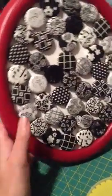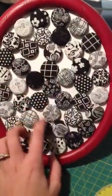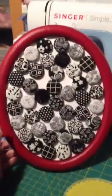Or even just like a board or something, maybe. And they didn't really fit perfect in here, but I just did that, and then I hot glued them down to a white piece of backing paper. And yeah, you can either stand it up, or you can hang it on the wall.